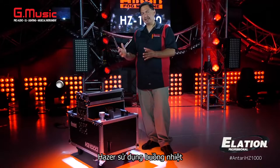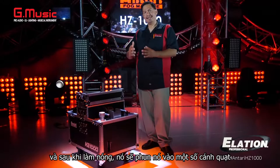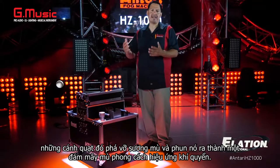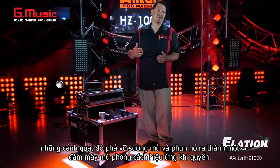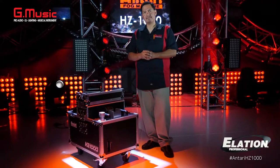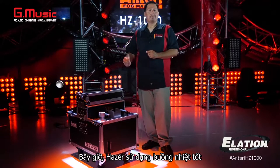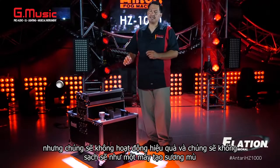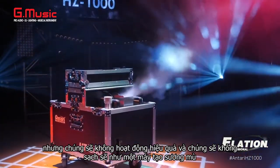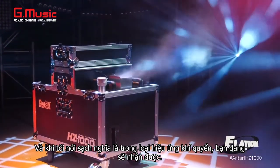Heater-based haze machines, on the other hand, are going to take a fluid, warm it up, and then after they warm it up, spit it out into some fans, and then those fans break up that fog and spit it out into a haze-style atmospheric effect. Now, the heater-based hazers are good, but they're not going to be as efficient and they're not going to be as clean as a haze machine would be. And when I say clean, I mean the type of atmospheric effect you're going to get.